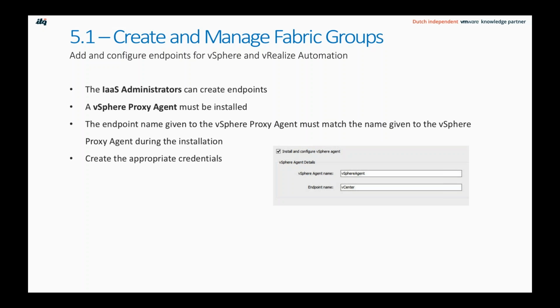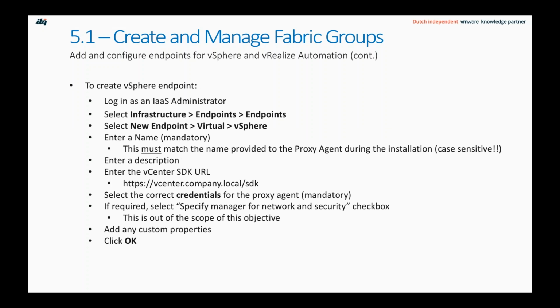So the IaaS administrator can create the endpoint. Remember that a vSphere proxy agent must be installed before you can create an endpoint. Also, the endpoint name must match the name given to the vSphere proxy agent during the installation. It's possible to create the appropriate credentials separately before you start creating the endpoint, or you can do it when you're going through the wizard.